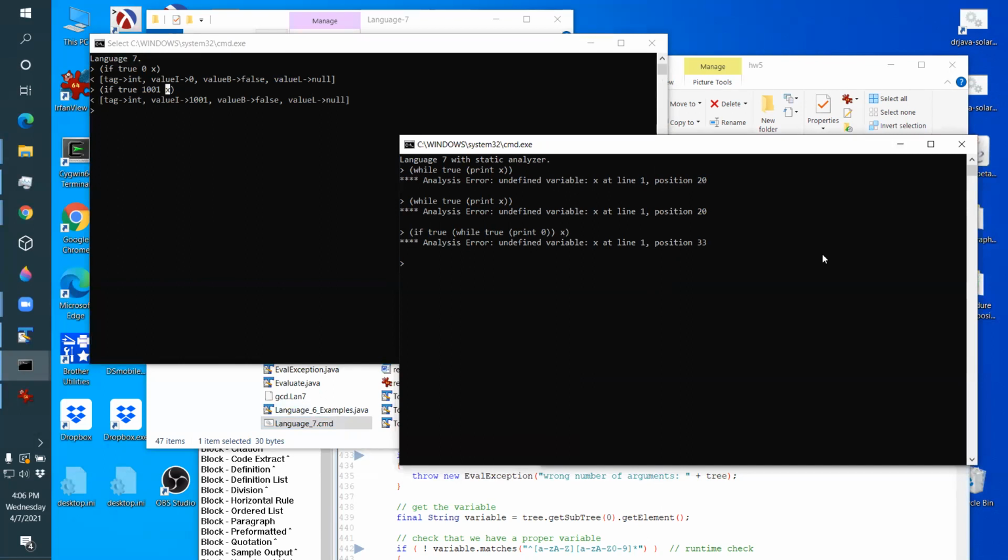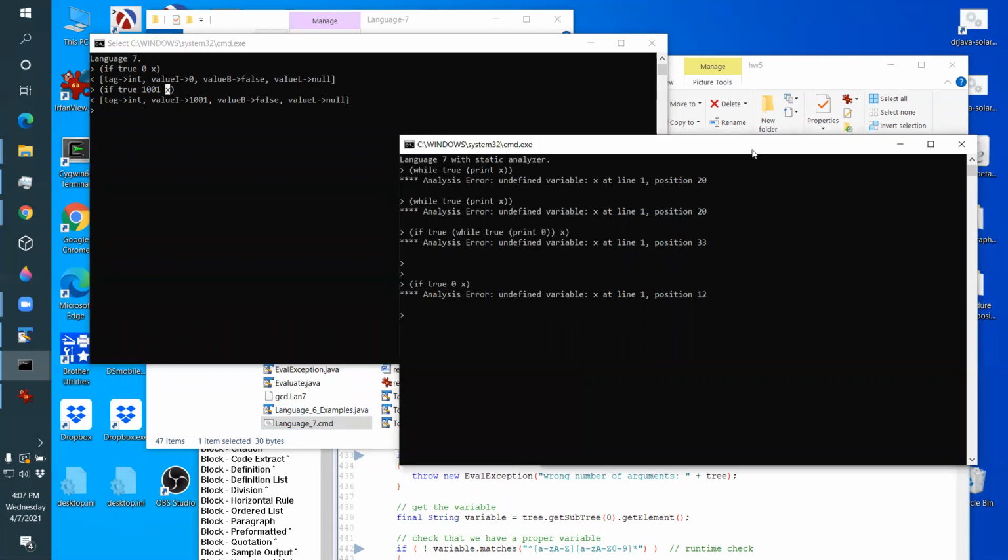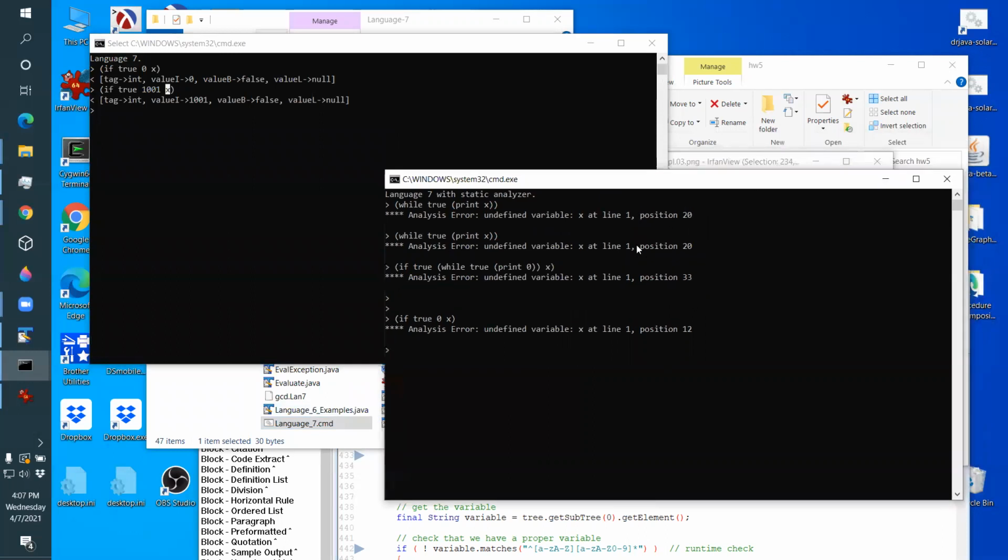The evaluator doesn't execute the whole tree, it evaluates the tree, and since it's evaluating, it only evaluates the parts that it needs to. So the evaluator only evaluates what it needs to. The analyzer analyzes the whole tree. Okay, so there's a big difference there.